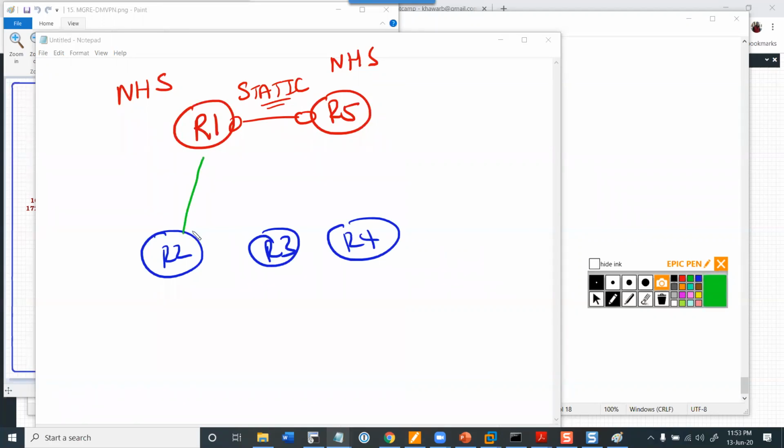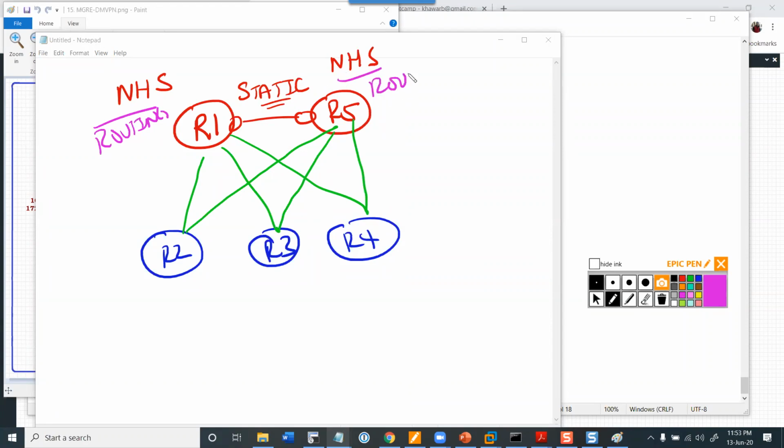but I'm going to point to both of them as my NHS servers. It's not like one is primary, the other one is secondary. It is basically an active-active scenario. I'm going to do it with both of them. Both of them become my routing hubs. So I'm going to receive the same route from both locations.